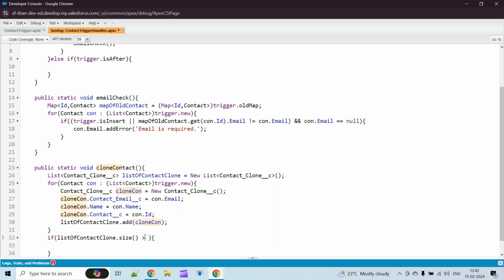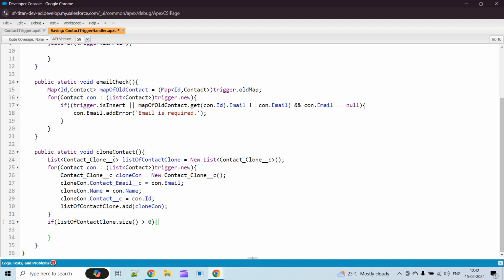Now if this is correct, meaning greater than 0, after that we simply need to insert the list.